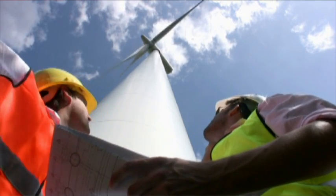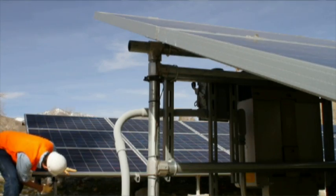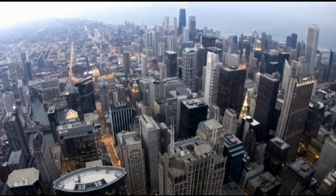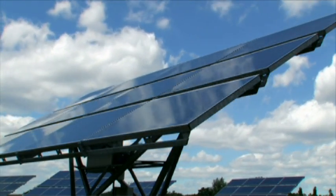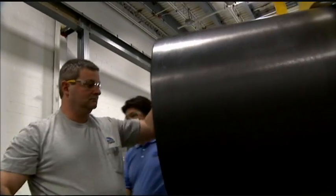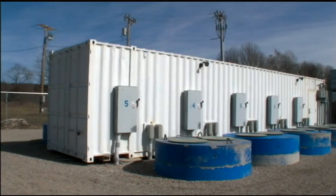The smart grid is really about where we go next in developing our electrical infrastructure. One of the smartest developments in the electrical industry is the use of renewable energy — a way for our country to meet electricity demand while being good for the environment. The challenge with wind and solar is that they don't run at constant output; you're dependent on when the wind is blowing, how fast, when the sun is shining, and whether clouds come over. Flywheels can help manage those changes by storing energy when there's a surplus and returning it to the grid when a cloud comes over or the wind stops blowing. Beacon's flywheel is a smarter solution for managing the grid reliably.